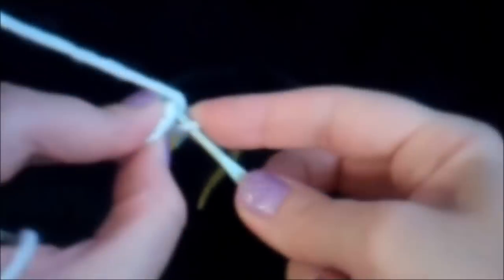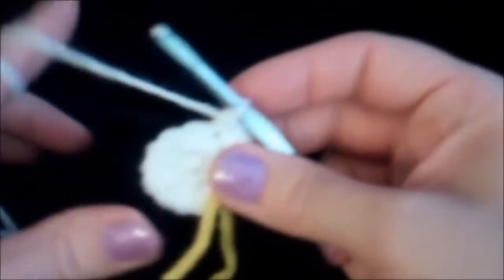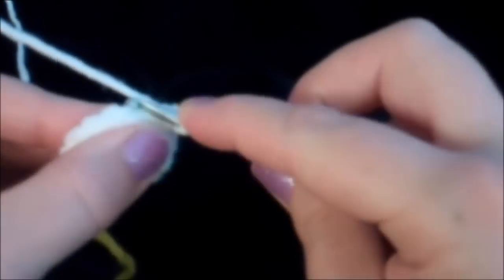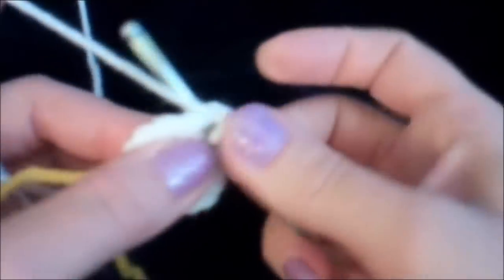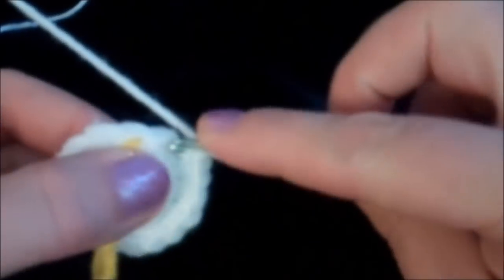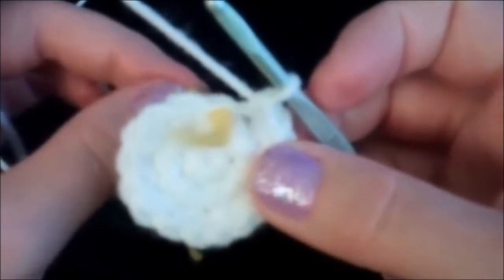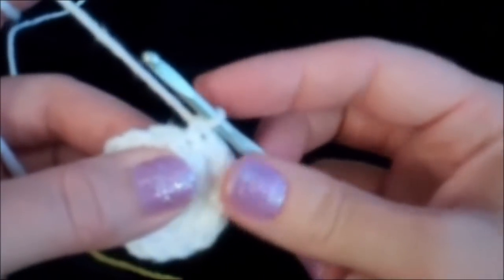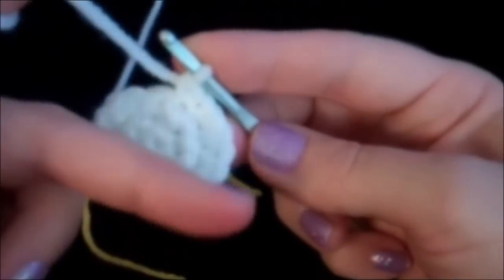There's one. And then we're going to go into the next stitch and put two single crochets. Now repeat that: one single crochet, and then two, and then one after that. Keep repeating: one single crochet into the first stitch, and then two single crochets into the second. We're going to land on our marker when we're done. I'll finish off the last set of my sequence — put one single crochet, and then two single crochets into the next stitch. Notice I'm landing right on the marker, so we can take it out and put two single crochets. And then we're finished round three and now we have 18 stitches around.